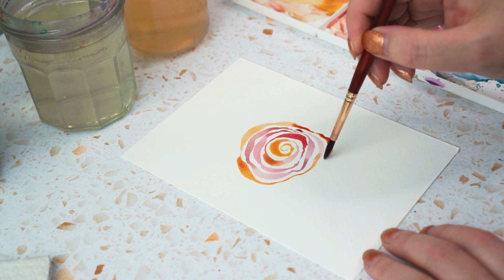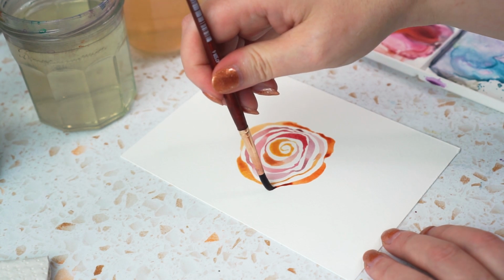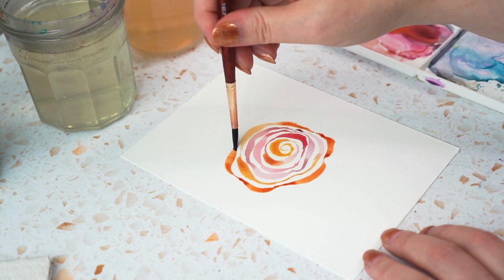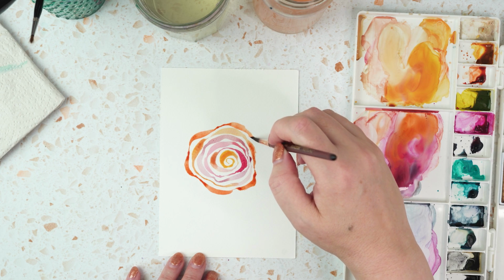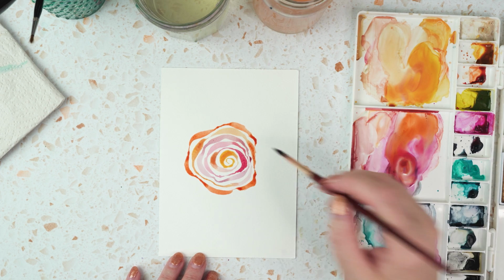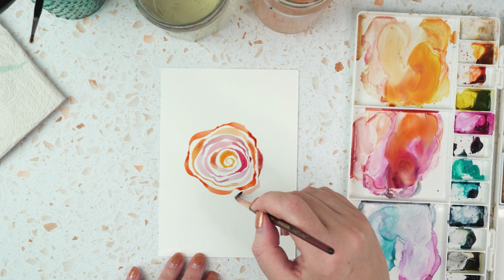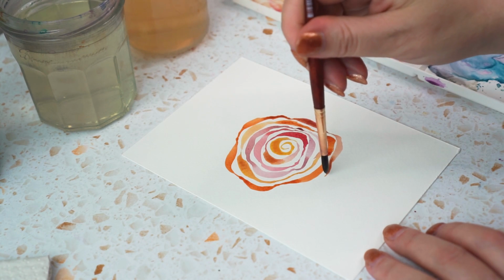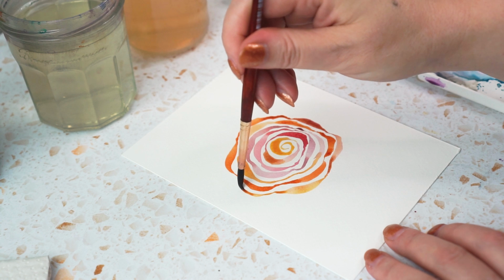I'm also having a play with colour, moving between those kind of orangey, vibrant, almost yellowy colours through pinks and then into purples again. Sometimes I'm just dipping into the palette where I've got kind of random colours mingling in next to one another, and that helps the transitions of the colours. It helps them not really be too strong, but they softly transition from one colour into the next when you do that.